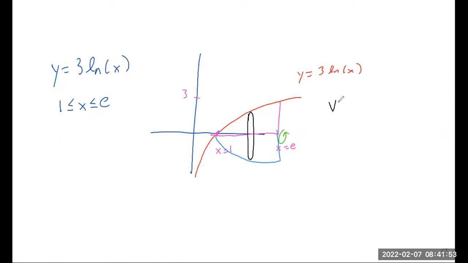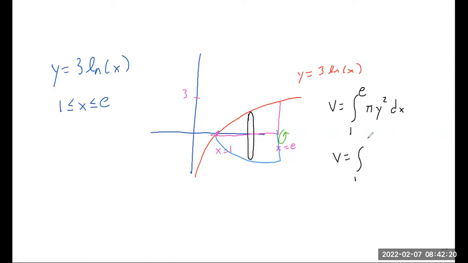So our volume then would be the integral from 1 to e. We're going in this direction. We need our cross-sectional area, which are circles. So it'd be pi r squared, and the r is determined by the y coordinate of the point. So it'd be pi y squared, and then times a little dx. Now, of course, we've got both letters, so we'd have to replace, but we've got what y equals.